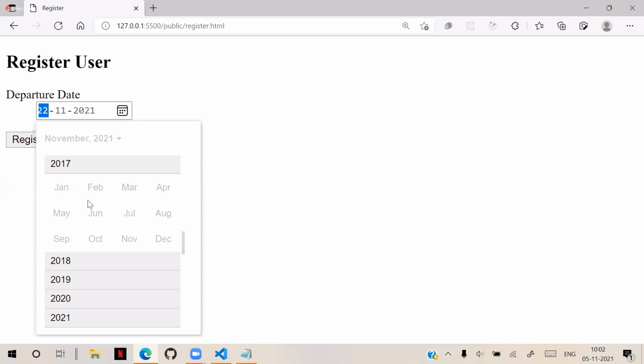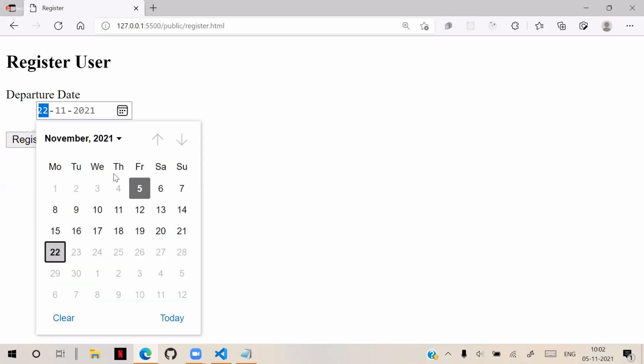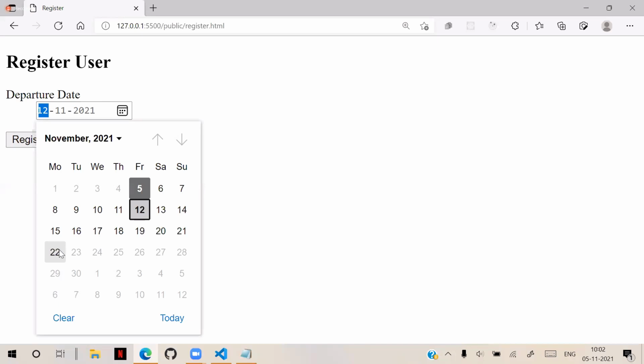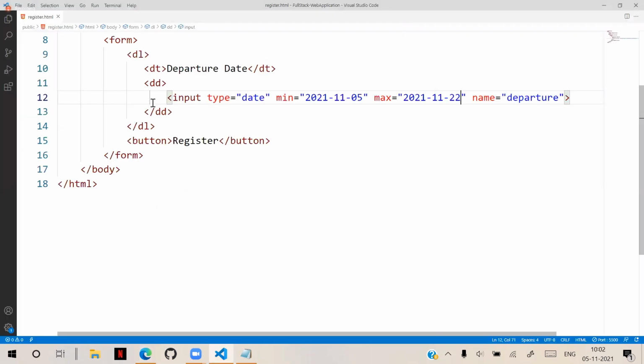Other years and months are not selectable, because you defined minimum and maximum, and it will allow only that. That means it allows the user to select a date only within that specific range, and it will not allow anything else. That is how the date range of values is handled.